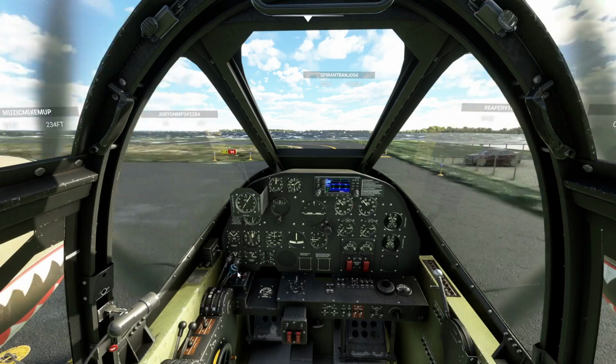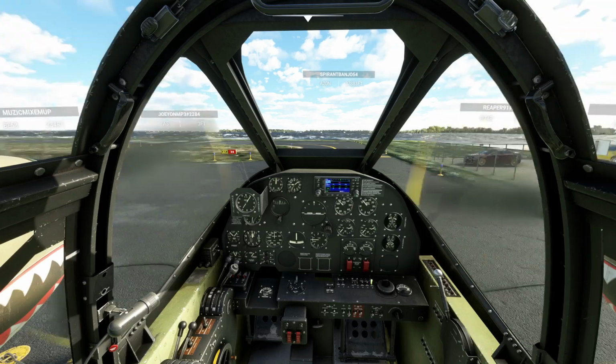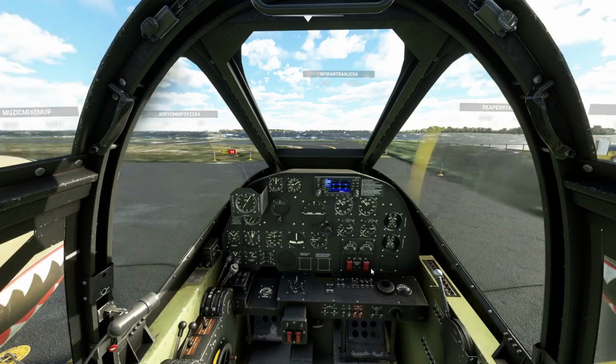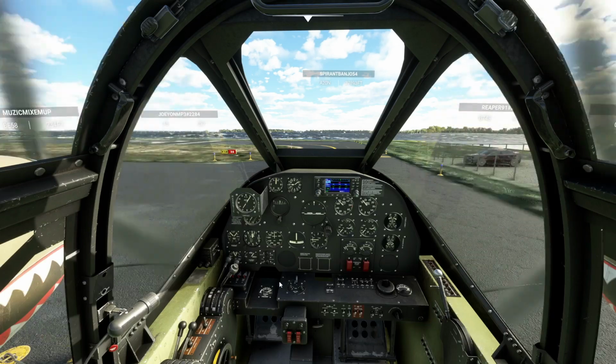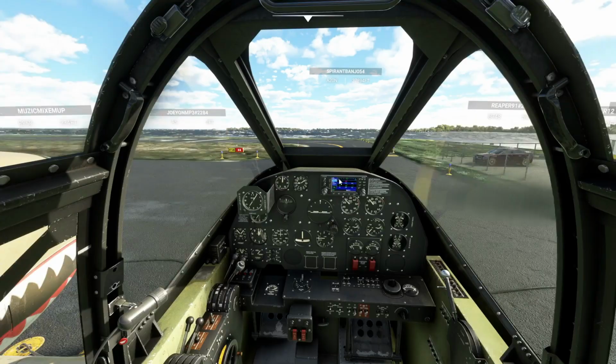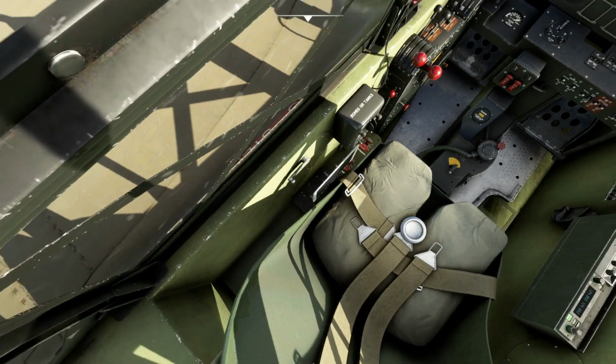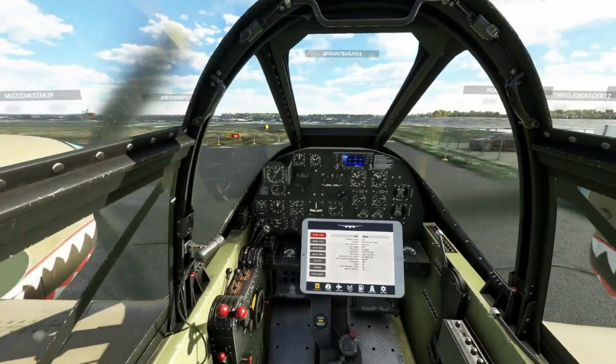Great plane. I want to share this information with y'all because I know many people are having so much trouble learning how to start this plane, as I had, like I said, great trouble learning how to start this plane. So I love teaching y'all these new things, make sure that everybody can enjoy the plane and make y'all feel really good when y'all get this plane to start that first time. You feel so good about yourself.